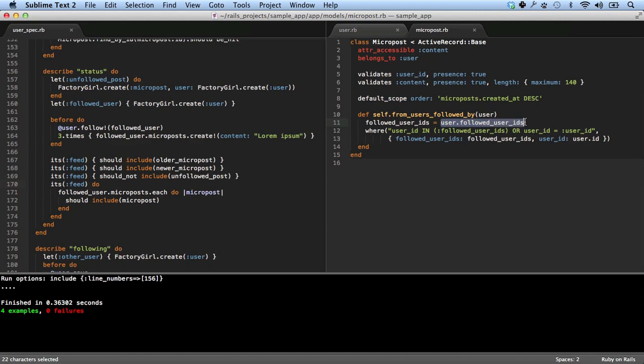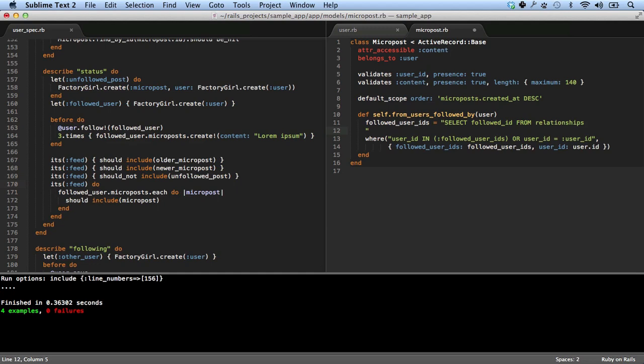We're going to make this into a select. So this is actually going to be SQL. I'm going to select the followed_id from the relationships table where the follower_id is the user_id.